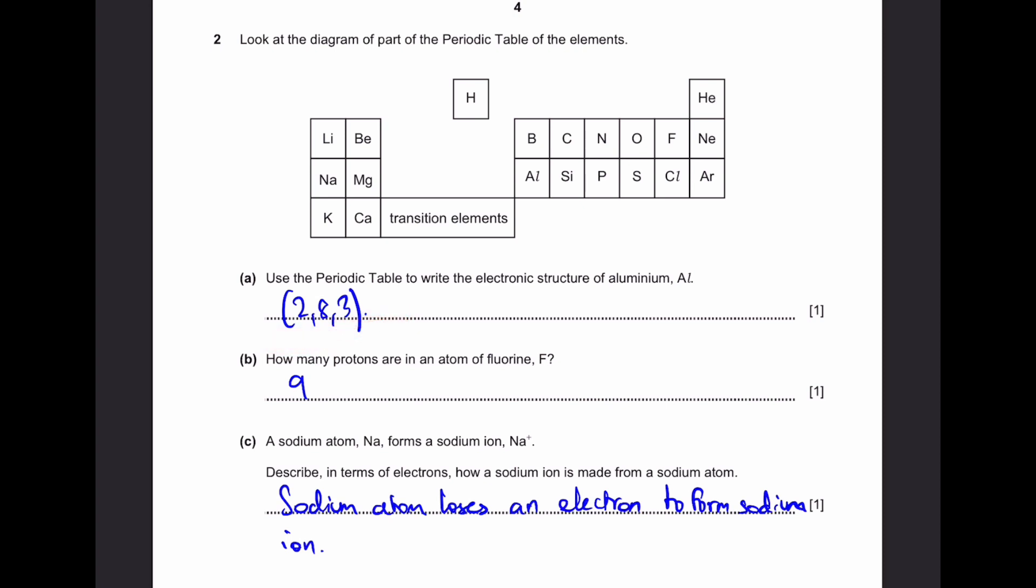Part B: How many protons are in the atom of fluorine, F? Let's count to see which atomic number it has. Or if you remember, you could already say it's 9. That's the ninth one. Also, just as a reminder, stage 9 expects you to memorize the first 20 elements, atomic numbers, mass numbers, and the way they form ions, especially for the first group, the second last, and the last group, which are the alkali metals, the halogens, and the noble gases.